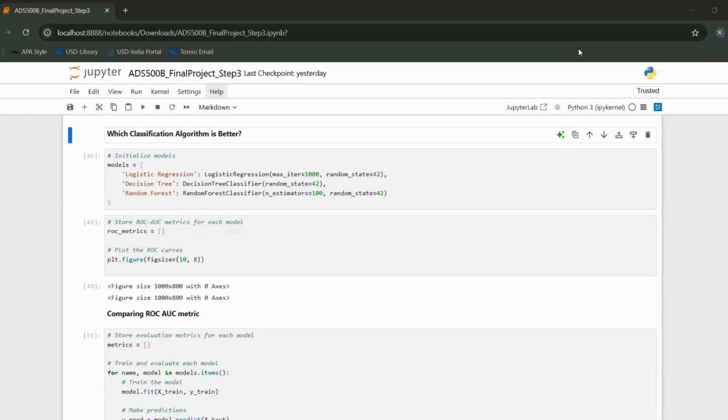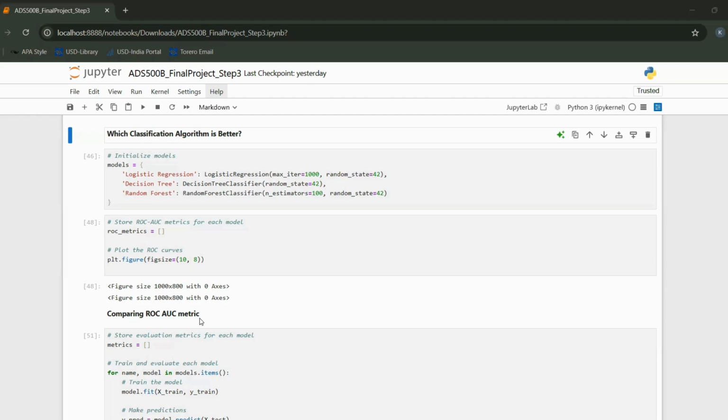Now, to understand which classification algorithm is better among the three, we are using one of the frequently used metrics known as the ROC-AUC metric. The ROC-AUC metric, which stands for Receiver Operating Characteristic Area Under the Curve, is a crucial evaluation tool in classification algorithms as it provides a single comprehensive measure of a model's ability to distinguish between positive and negative classes across all possible classification thresholds.